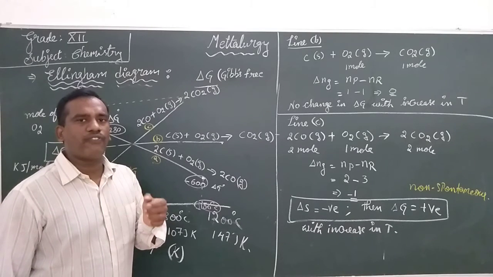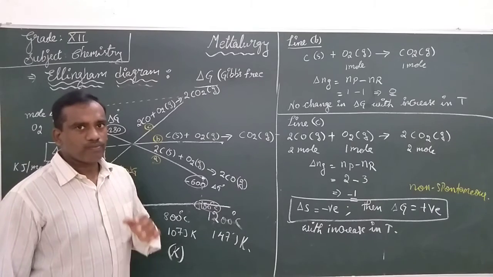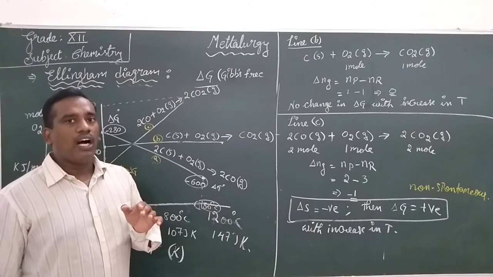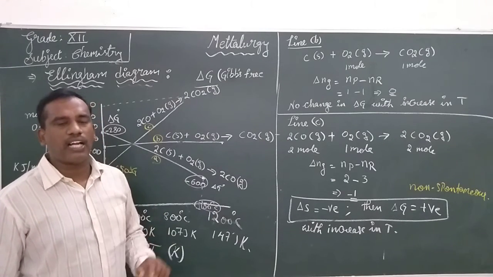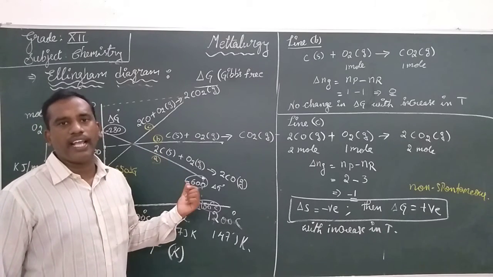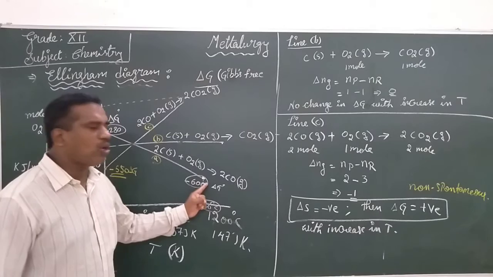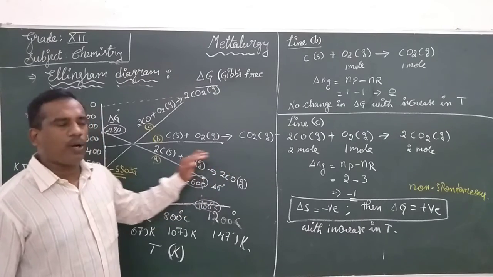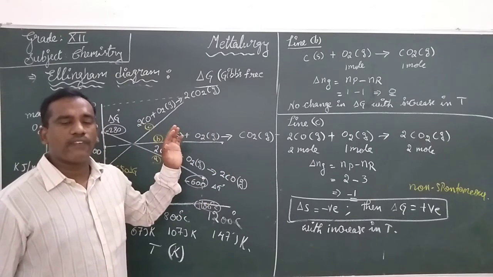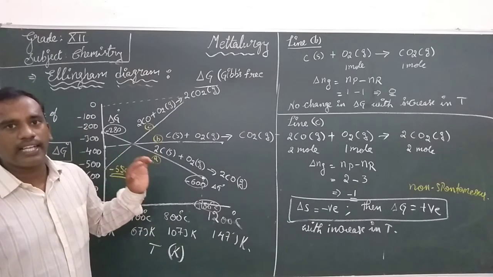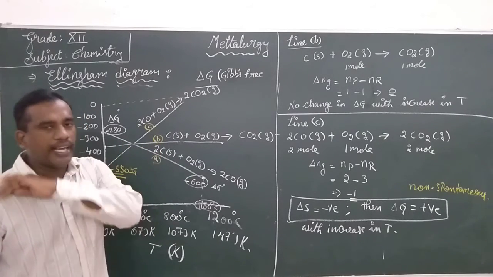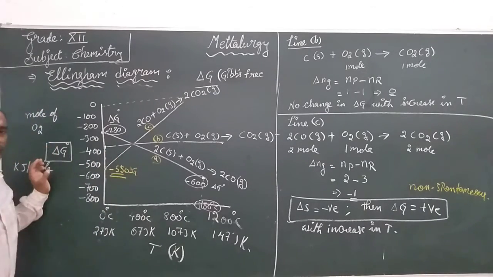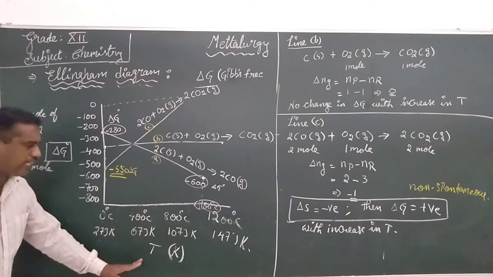In this class, we have concluded how the number of moles of gaseous substances are related to the entropy, that is related to Gibbs free energy. In the upcoming class, we will continue from here. That is, how many different kinds of lines are there in the Ellingham diagram. Up to now we have discussed a negative slope, a line which is not having any change in the slope, and a positive slope. So these are the different kinds of slopes we come across in the Ellingham diagram, that is related to the entropy. But don't forget, the Ellingham diagram is drawn between delta G versus temperature.